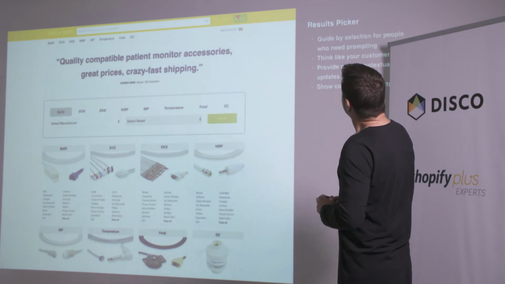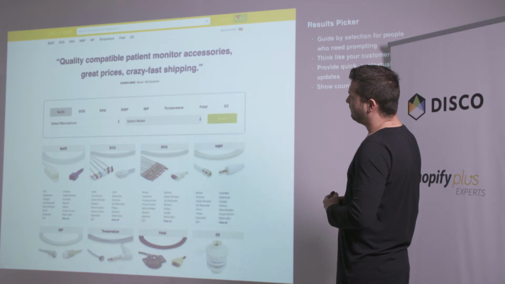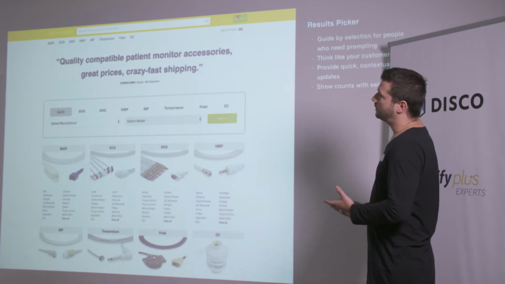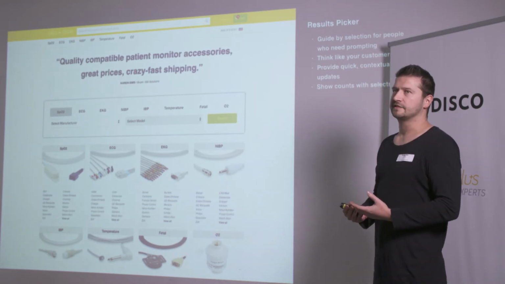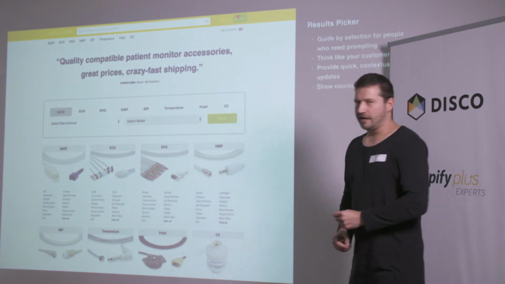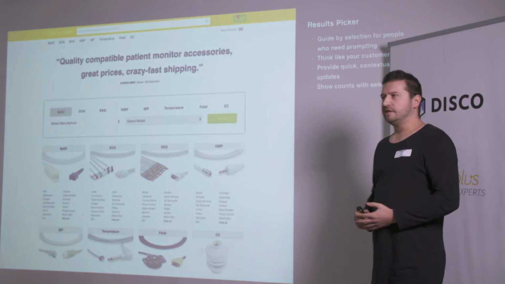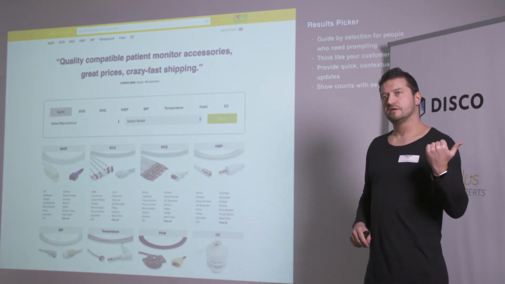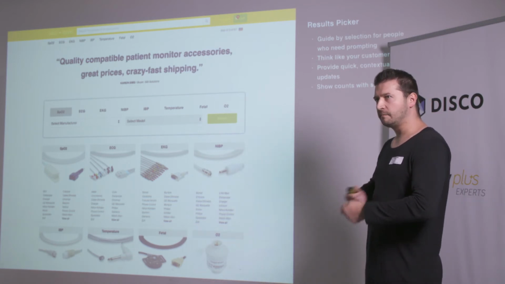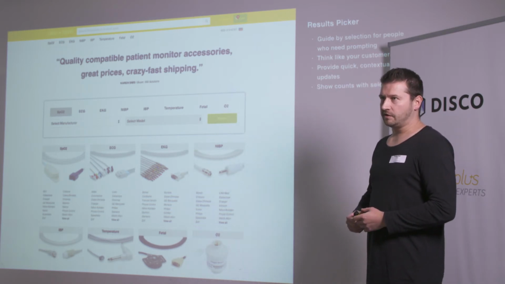This is an example of a really highly technical client. Their customers tend to know what they want. These guys are actually the biggest supplier in the world of aftermarket medical parts. So when someone goes to GE Healthcare and their ECG monitor breaks, they can do a couple of things. They can buy it from GE Healthcare for $500, or they can buy it from these guys for $130. They do these aftermarket, high quality, plug and play parts, but they're very different. So no random person's going to go there and go, oh, I need an ECG cable.